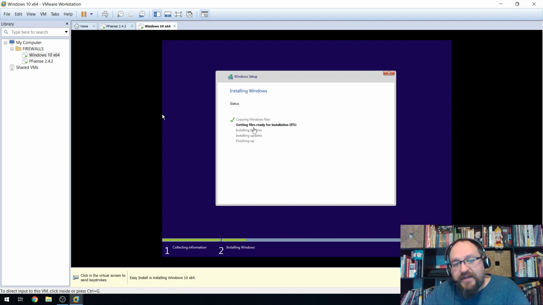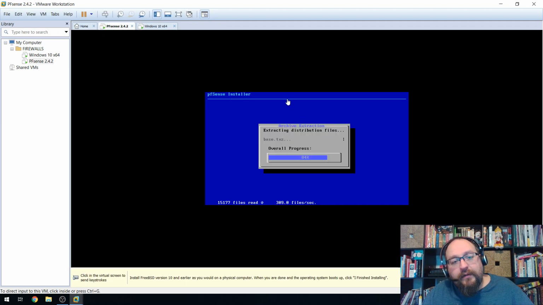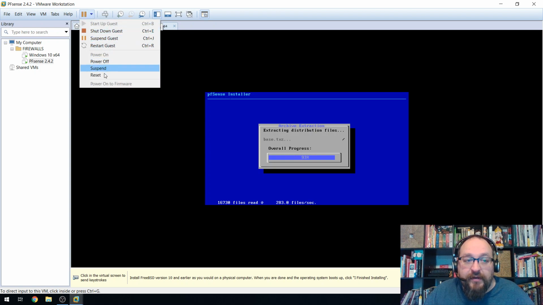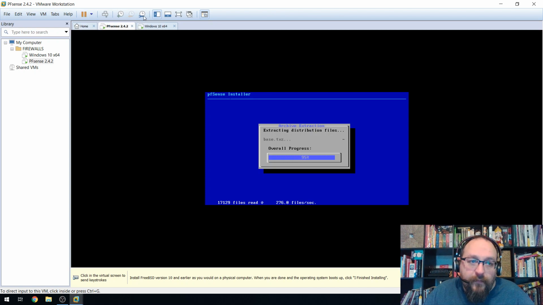So it'll finish installing. It probably won't get updates because we're going through VMnet 3, not NAT. And we're close to finishing on PFSense. If this is too small for you to read, there are some virtual machine options for you here. We have shutdown, startup, restart, power off, suspend, reset. We have the ability to take snapshots, which is a way to back up our virtual machines. We'll do this after we install, not right now. It would make sense to come back to this install screen.